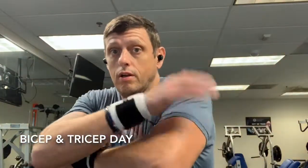Today we're doing biceps, triceps. I do a variety of exercises hitting both the front and rear of your arm. These are your biceps, these are your triceps. If you want to have big arms, the best thing for you to do is to do tricep exercises.